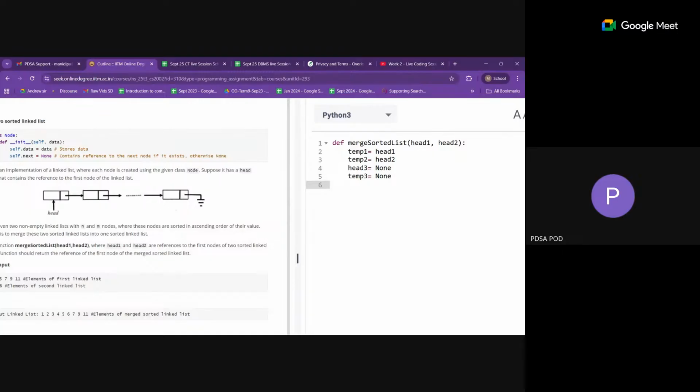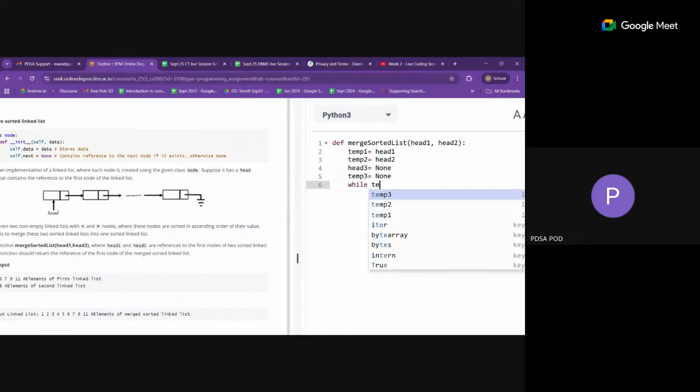Now you tell me, when I'm comparing these two lists, at some point I have to stop the comparison. What is going to be that point? Till how long will I run? Until any of the linked lists gets exhausted. That we traverse the entire list. Any of them. That means the smaller list obviously will get exhausted first, most of the time. Yes. Okay. So the while loop condition will be what?